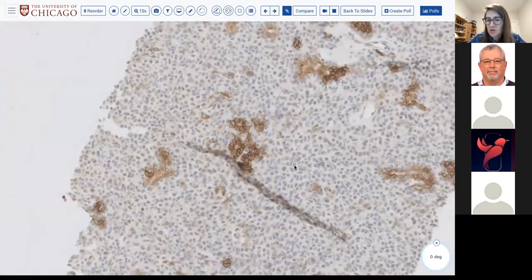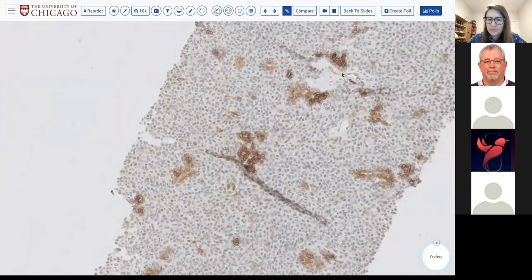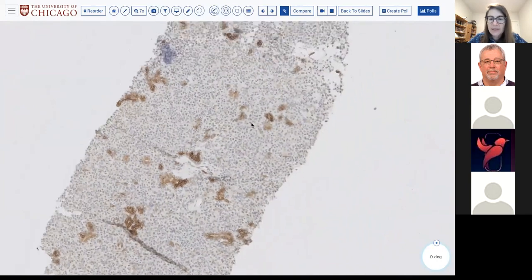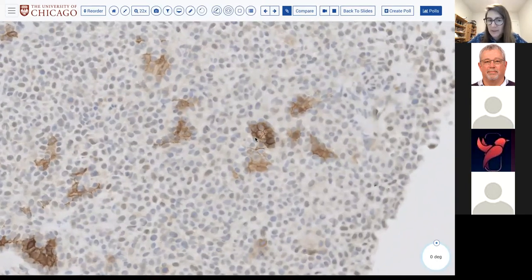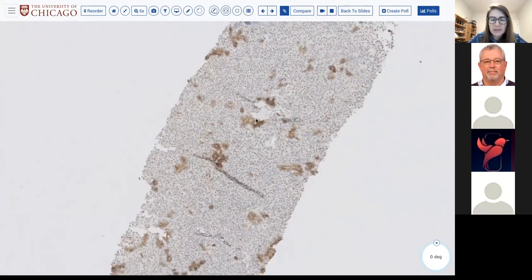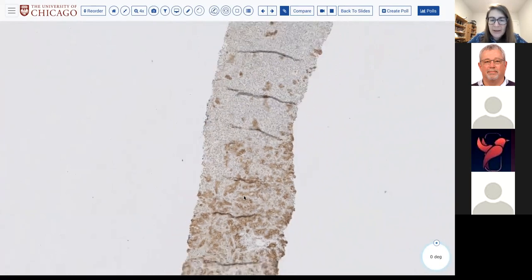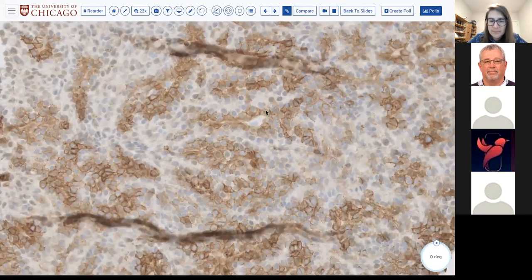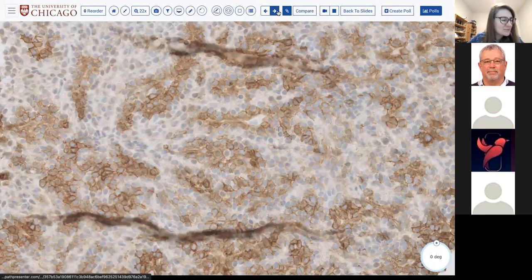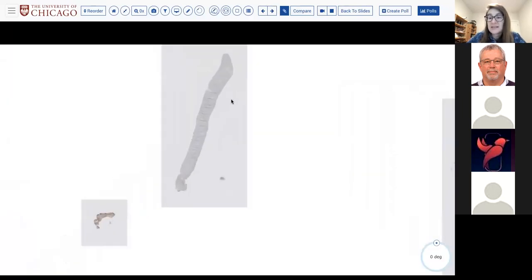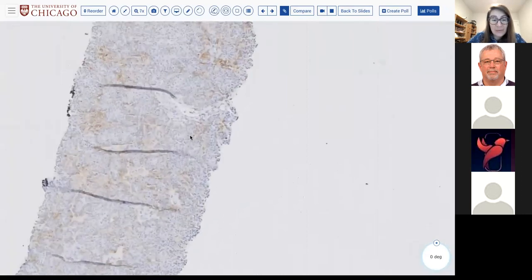So we can almost assume, if you map them side by side, that the c-KIT positive population is perhaps the P40 negative population, and the P40 positive population is the c-KIT negative. So we appear to have a biphasic salivary neoplasm, if you believe me. What else might you want to see? Sometimes certain salivary tumors express strongly and diffusely S100. That's a whole different ball game that we'll get into as well. So sometimes we throw on an S100 to see the extent of staining. In this case, not really much.